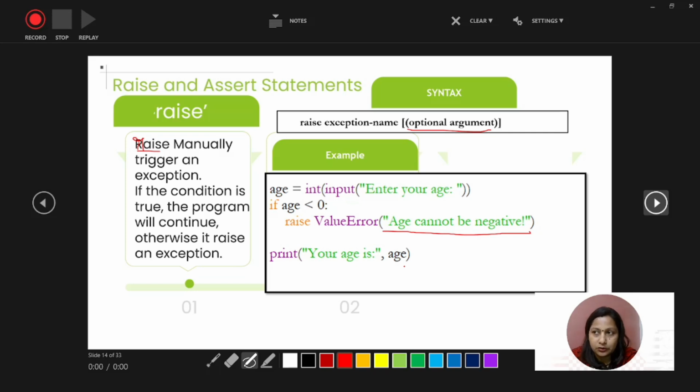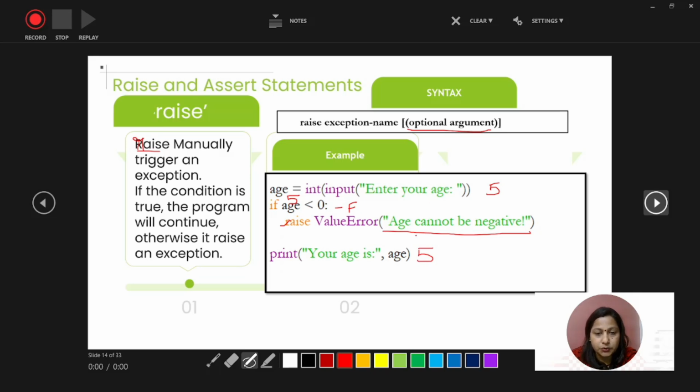Now I am giving three situations. First, the age I am giving is 5. Now it will check the condition: is 5 less than 0? No, the condition is false, so the raise statement will not be executed. It will print "Your age is 5".